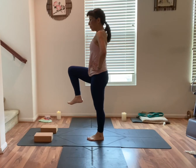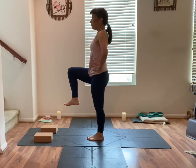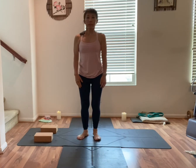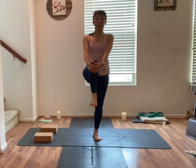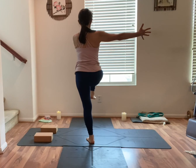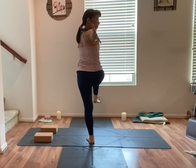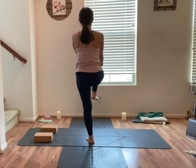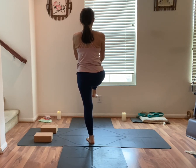right knee up. Find the focal point in front of you. Stay here or hold your right knee. Stay here or right arm out to the right. Slowly twist to your right. Right hand to meet the left hand. Hold your right knee. Back to the center.